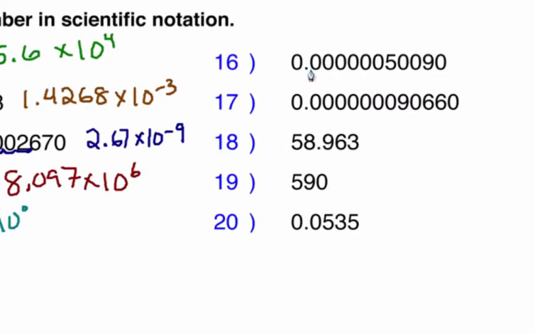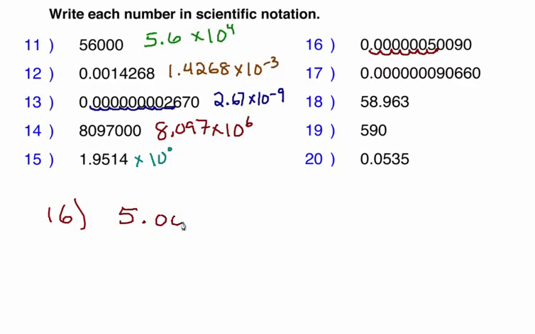We're going to need to move the decimal place 1, 2, 3, 4, 5, 6, 7 places to go behind the 5. Then we'll need to keep this 5.009. Remember, those zeros need to stay there. We moved the decimal place 7 spaces, and we had a number much smaller than 1, so we need to have 10 to the negative 7th as our 10 to the power portion of our scientific notation answer.